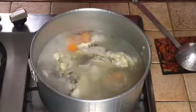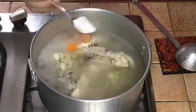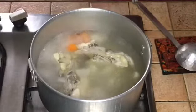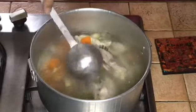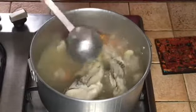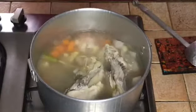The soup has already been boiling for a good 10 minutes, and now we'll add salt as per taste. Give it a good mix, and let it simmer for another 20 minutes.